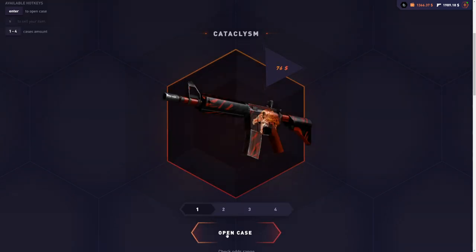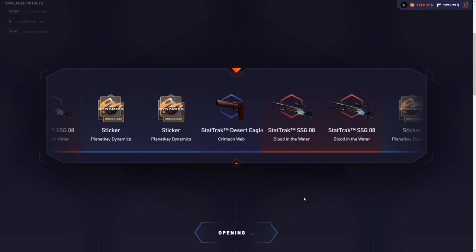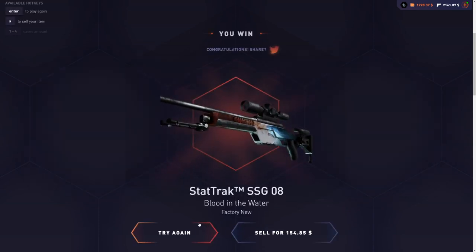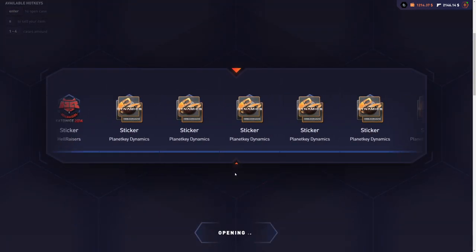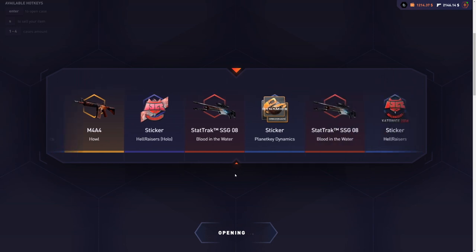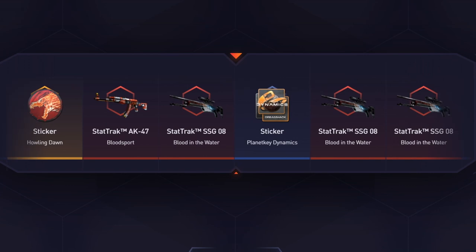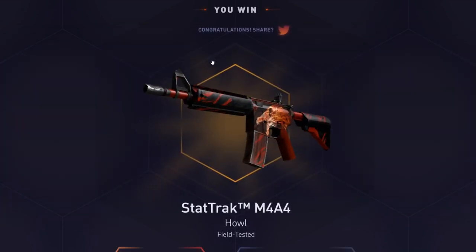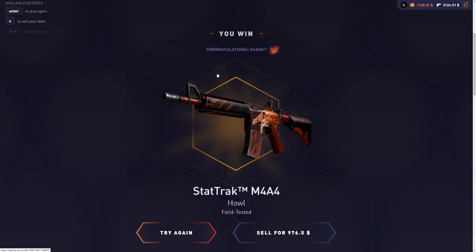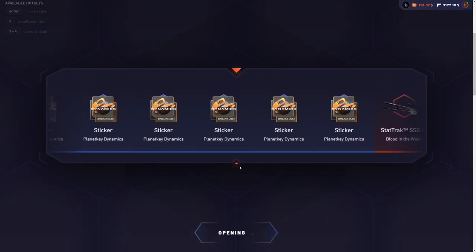But again, it looks like you need the howl or the best sticker to make profit in this case. Yeah, you just keep on opening cases. You either double up or make sick profit with the howls. Dude, I like this case. I like the concept. Yeah, definitely. We got 2.1k secured with 1.1k left. Come on, let's go, baby. I'm not a howl. Just like that, baby. I love this case. I got nothing else to say. I love this case. Unbelievable. Anything I get right now, pure profit.